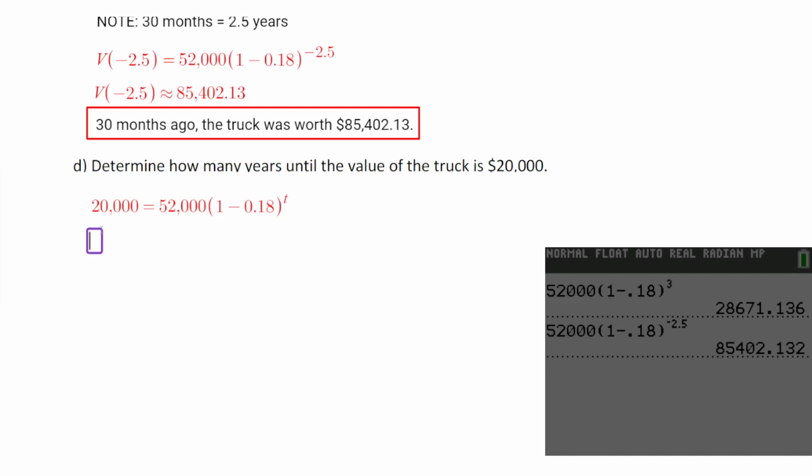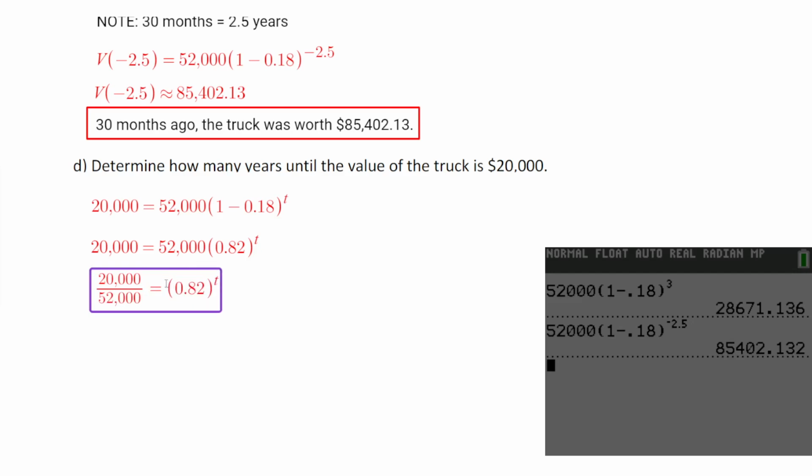So first I am going to go ahead and simplify what's inside the parentheses there. 1 minus 0.18 would be 0.82. Then I want to divide both sides by 52,000. Okay, and I am going to simplify this, but just to show you what it looks like before the simplification, we're going to divide both sides by 52,000. So let's go ahead and simplify this. First of all, since each one of these has 3 zeros at the end, we can just delete all those, divide both of these by 1,000, right? And then I notice both of these are even, so let's divide both of these by 2.